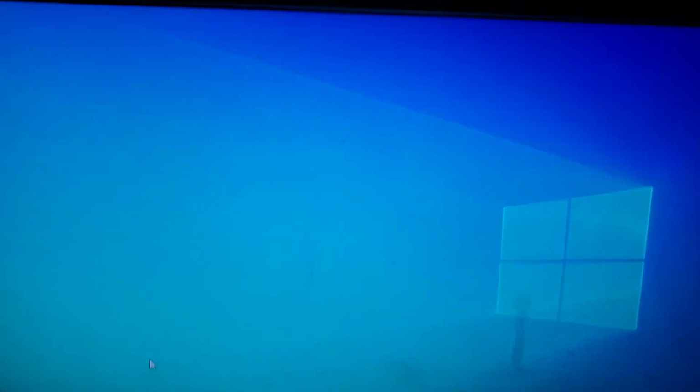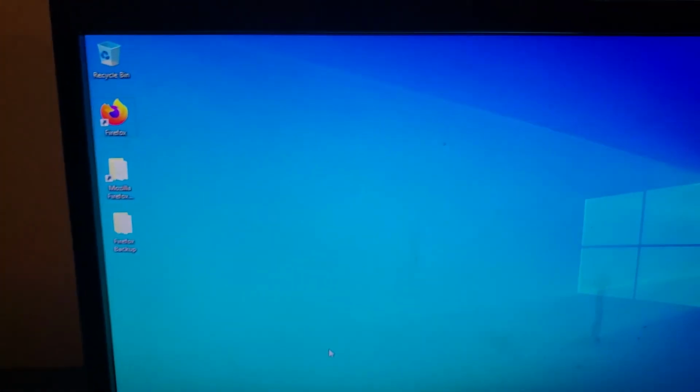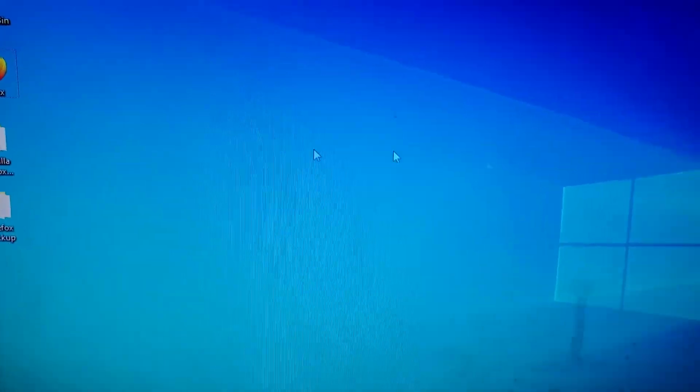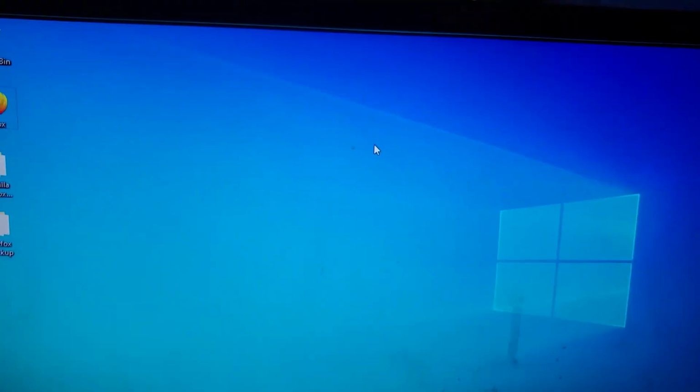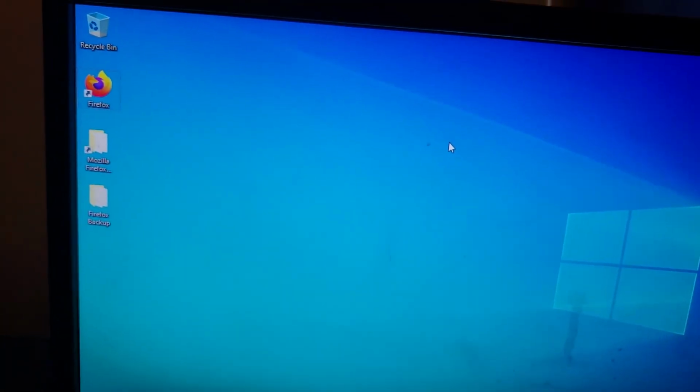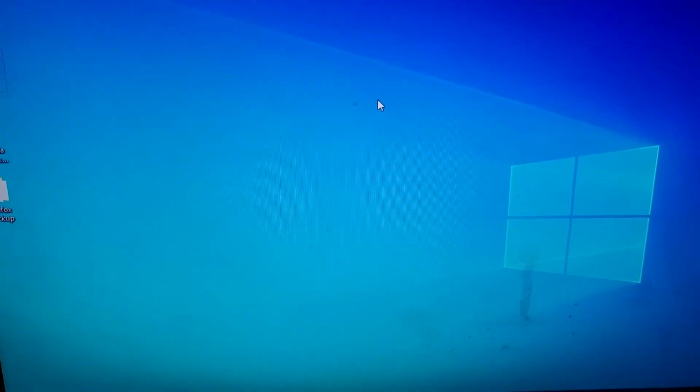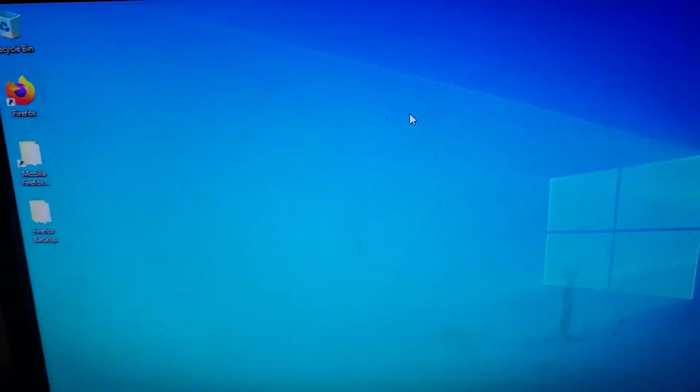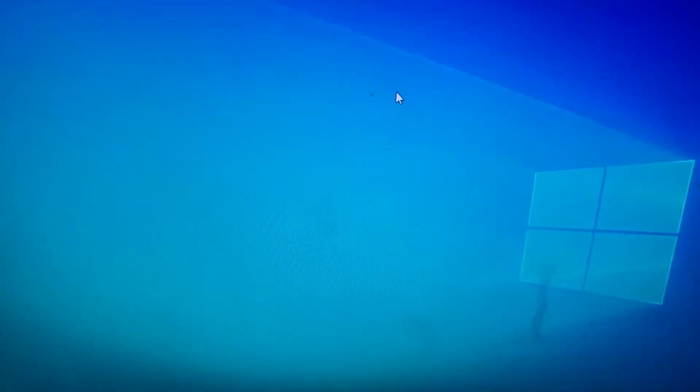This is actually a different hard drive than the one I normally have in here all the time. So all my everyday stuff is safe because there's a different installation of Firefox and Windows actually.